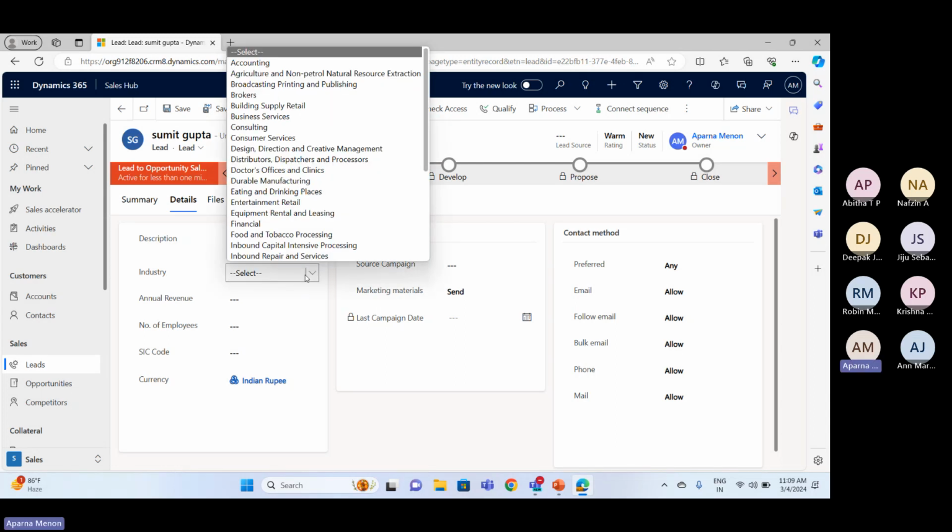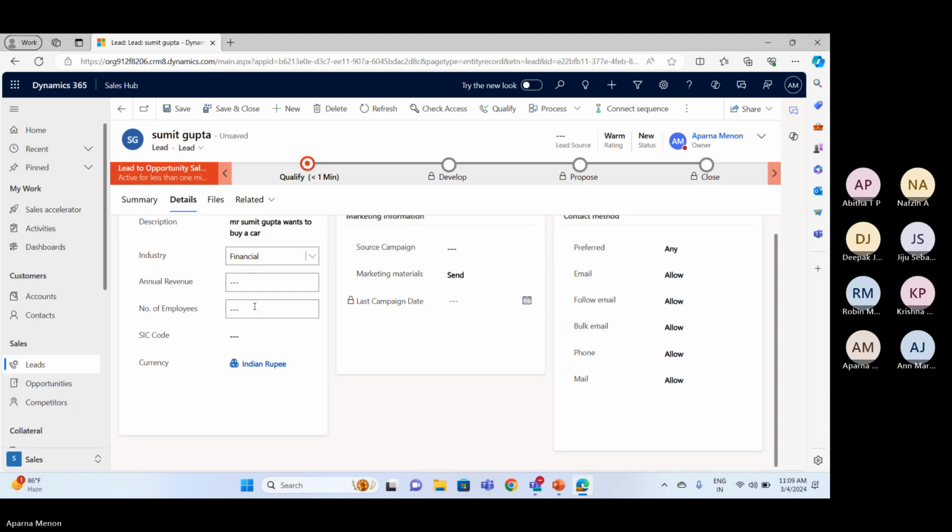You can also choose the industry in which Sumit belongs to, let's say financial. All these attributes can be configured based on your requirement.